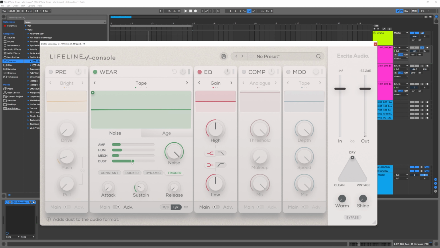I really want to bring up this dust. That is such a great sound. We can bring the sustain all the way down because when the snare is not happening, I do not want any sound. So you can hear that, and maybe I can turn it up on the output here. And just a little bit of release.